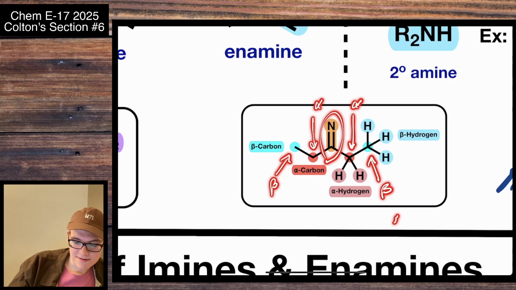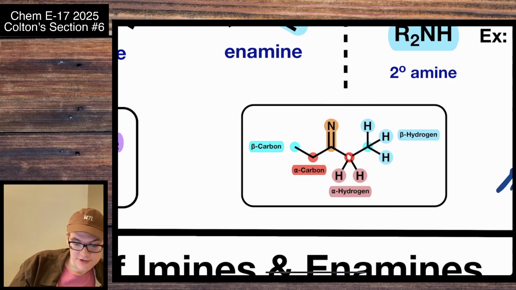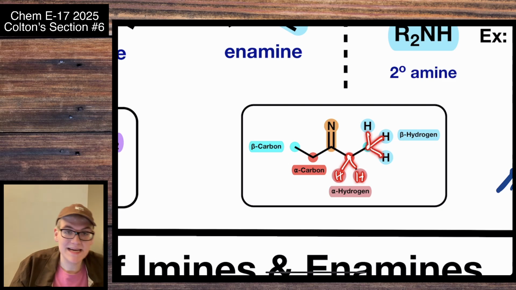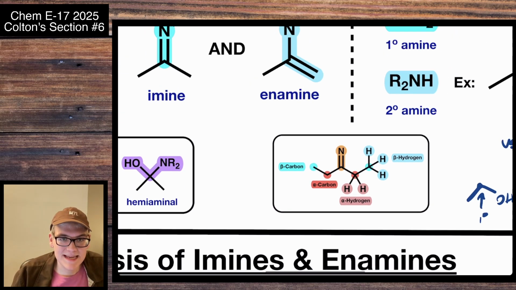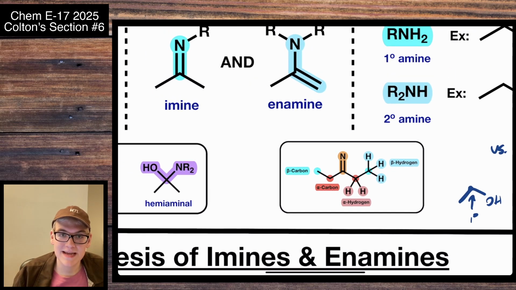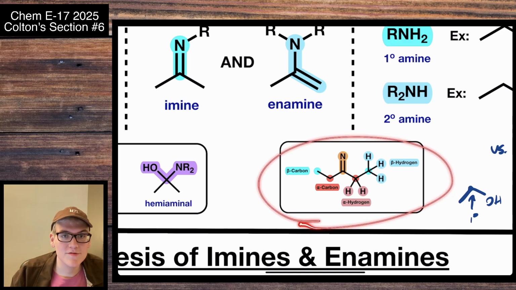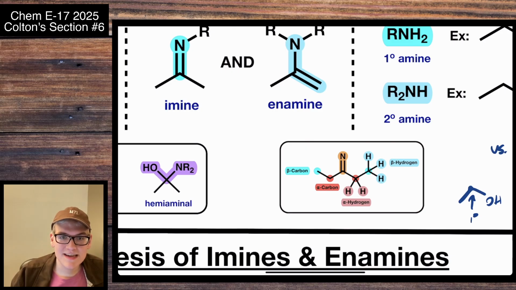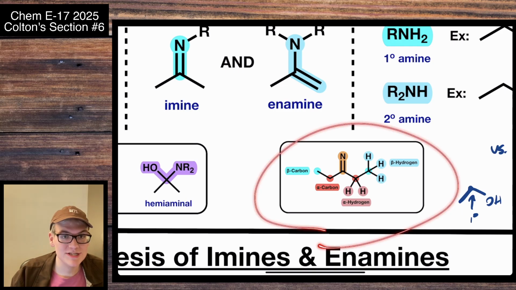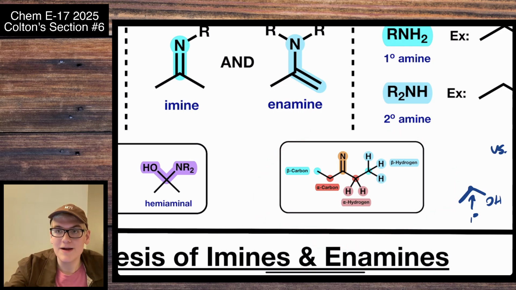But here we can call the hydrogens on this alpha position alpha hydrogens. We can call the hydrogens on this beta position beta hydrogens. And as we get into the next few lectures, we're going to start to see reactions that involve alpha positions and beta positions. So it's something that's coming. You're definitely not going to be tested on this, so don't freak out with it. But there's definitely a step that's going to happen in our reaction where it's helpful to use this terminology just so we can give it a name. Because otherwise it's just like, then we do that thing, rather than specifically naming something like protonate the carbonyl.